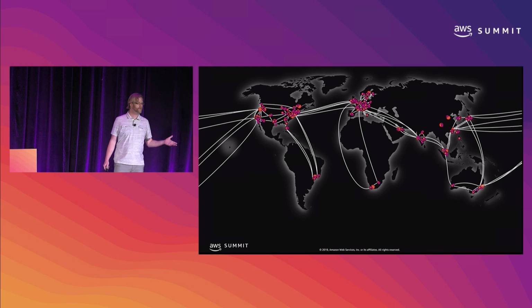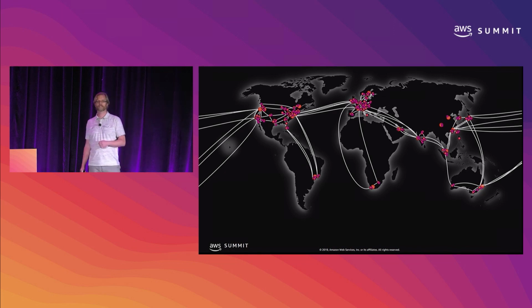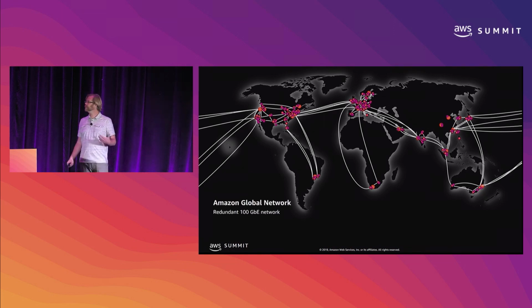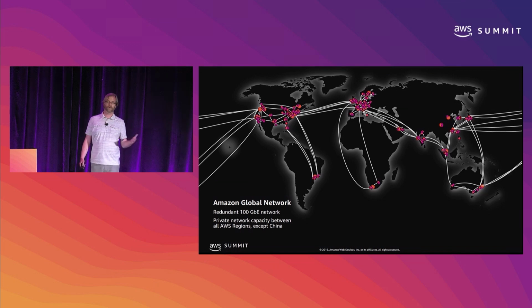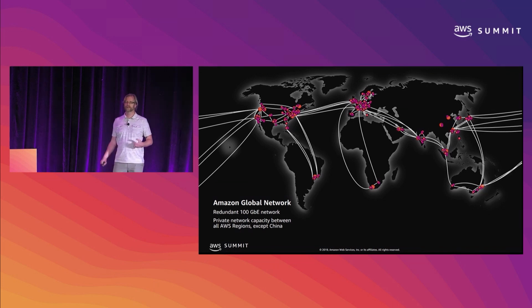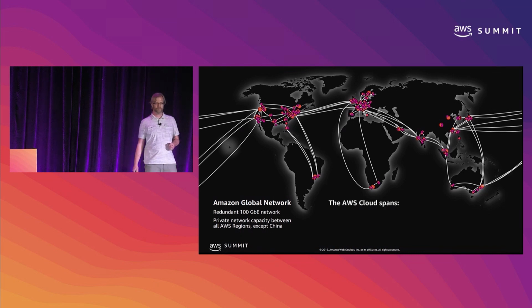We do have fiber. It does lay across the Atlantic. It does lay across the Pacific. We can control end-to-end from one Amazon point of presence to another what's going on. It's 100 gigabit Ethernet throughout the globe. It's also redundant. We have private capacity. We can basically check what's getting hot, what's not getting hot. We can control those pieces from the backbone.